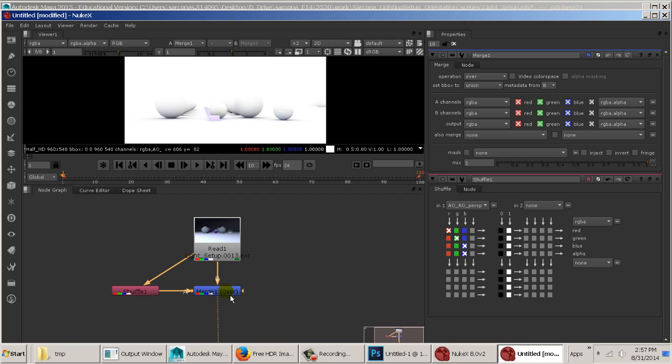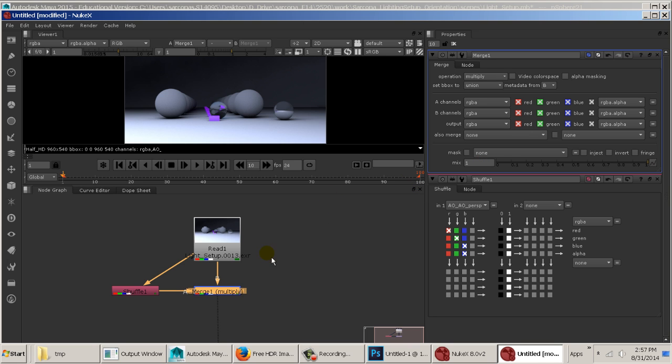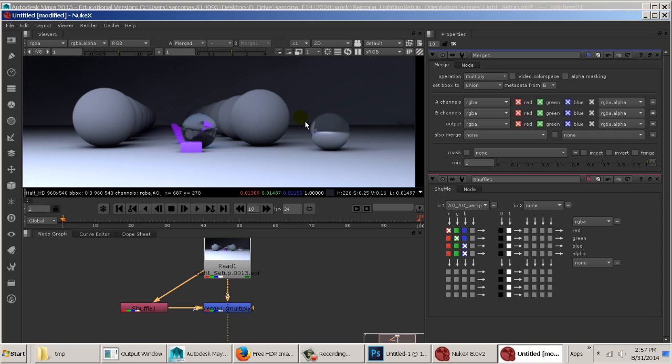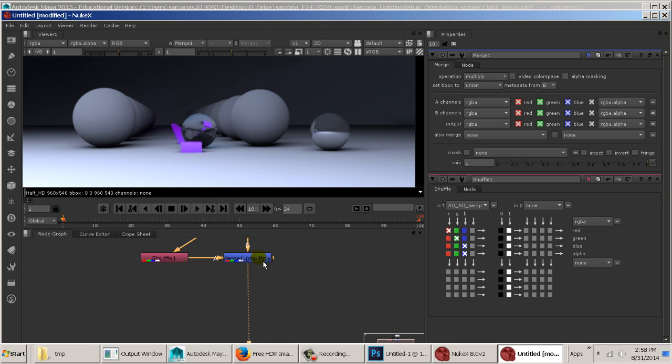Now in order to do this correctly so we can see it, I'm going to change this operation to multiply. Okay, so now what I'm seeing is the result of taking this image and multiplying it on top of that image. And you can see by me hitting 1 back and forth, you can see the difference. Or me hitting 2 on this one, 1 on that one, and then coming up here with my mouse and just doing 1, 2, 1, 2, I can see the result of that. Okay, so that's cool. Let's leave it. There we go.